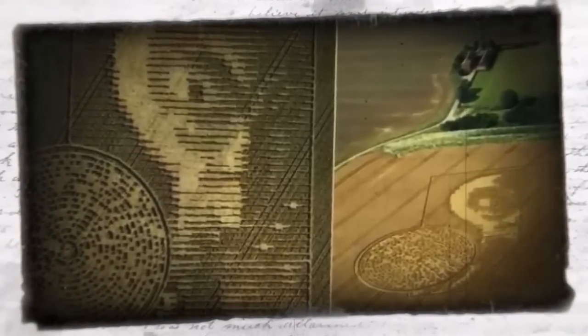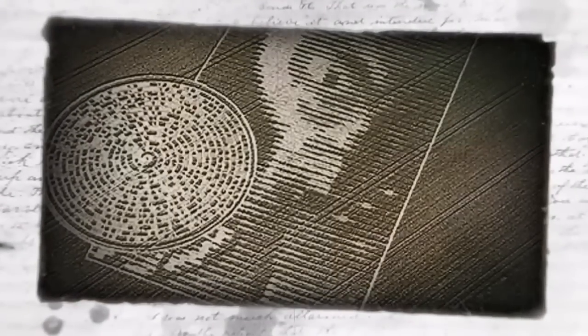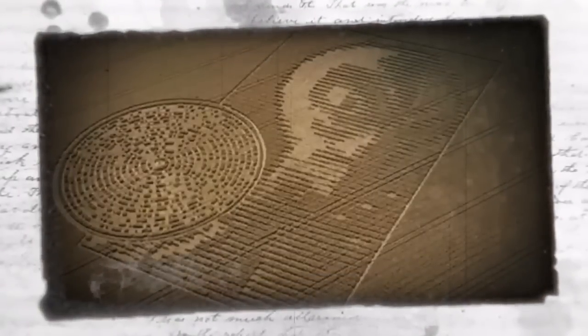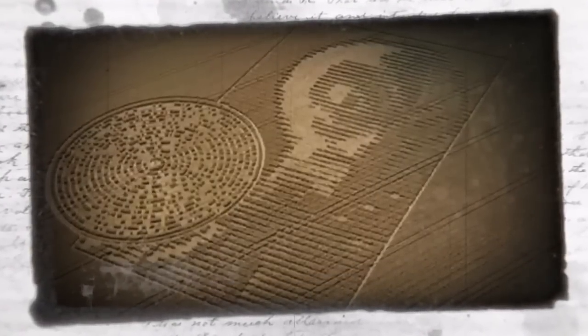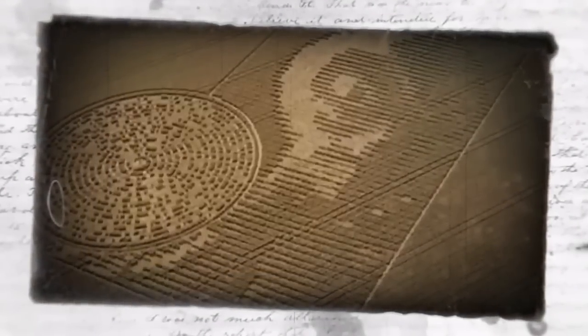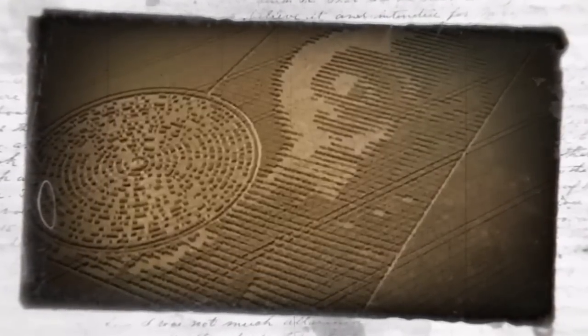One of the most interesting crop circles to appear though has to be that of the gray humanoid. Finding information on this crop circle was actually quite hard, which was surprising as it's probably one of the most famous crop circles ever made, but yet the information on it is limited. But after doing some deep research, it was made apparent that scientists and researchers had taken an interest in this design, which was interesting to read. But also sad that I had to scroll to page 12 in order to find this information.